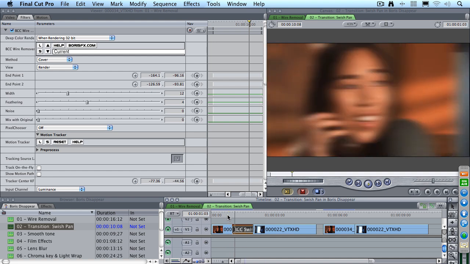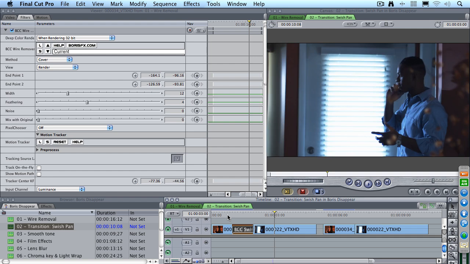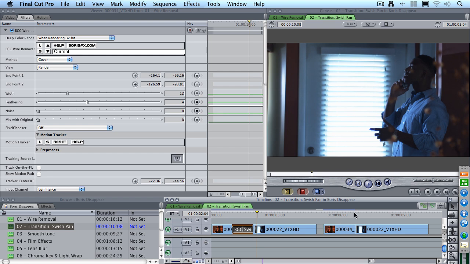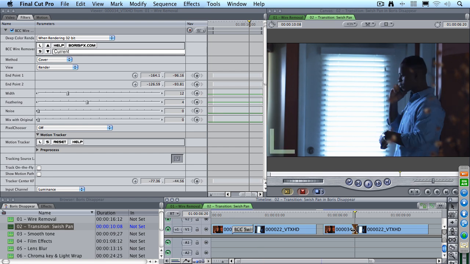This is just such a neat pan. It's a nice swish pan. I love these. It's sort of a really nice combination between a dissolve and a wipe. Wipes tend to get in your face and break the storyline, but a swish pan to me is a nice compromise between the soft, gentle transition of a dissolve and the "pay attention, this is kind of significant" of a wipe. So just because we can and because the girl was here, let's apply the swish pan.